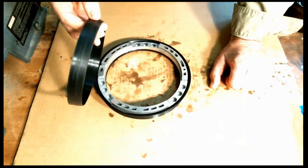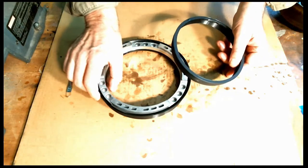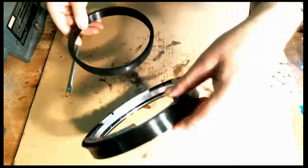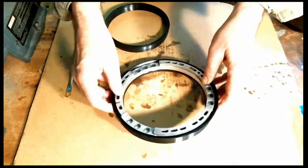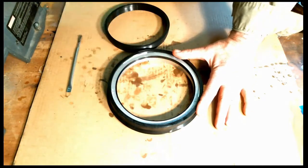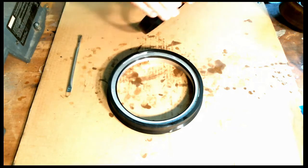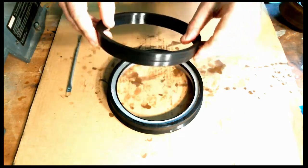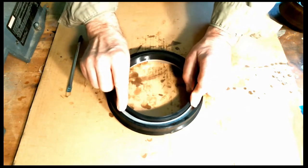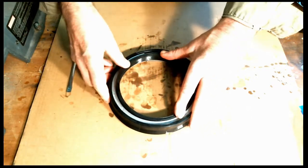Now we'll put the inner sizer in. And this one, of course, you have the inner taper goes down, but you have to flip it over. Just remember now, make sure you're fully down. Flip it over. In this case, you want the lips of the bottom part of the piston facing you. All right, take the tool. Lubricate it. And again, the tapered part is going down into the piston. And by using a little bit of a rotating motion, you can see it kind of threads its way in there.